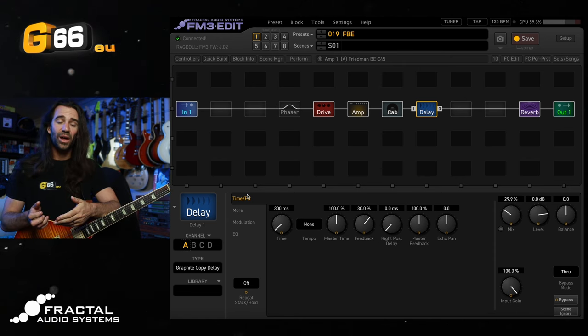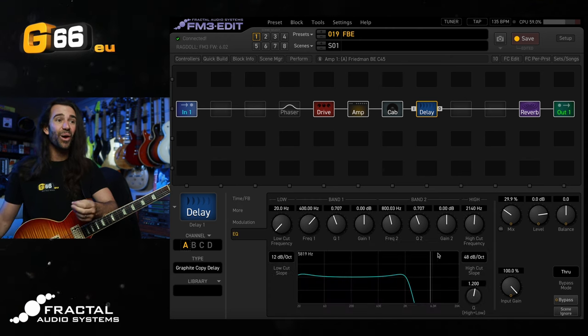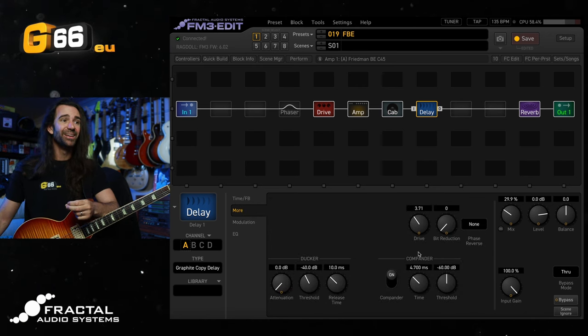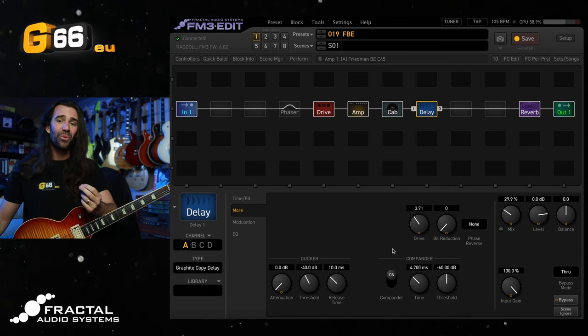Now that delay sounds quite nice and warm, and it sits around your guitar without interfering too much with it. That is because there's quite a drastic high cut happening in the EQ section. There's also a little bit of drive, and there's the compander section in there, which gives it a gritty analog character. What we want to do though is turn this into a spatial effect.